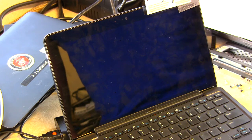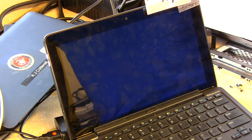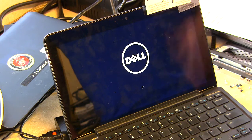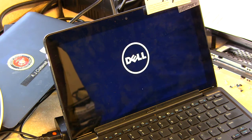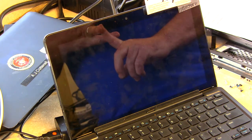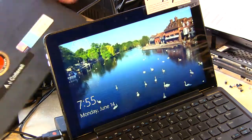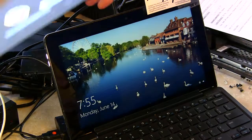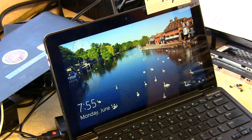Before I didn't get a charge light above the power button, but now I do — that's the cool thing. It works! This Dell Venue 11 Pro 7140 wouldn't do anything — it was dead as a doornail. I tried everything for an hour or two, thinking was it the screen, what was it? I watched a video showing how easy it is to pop off the back panel. Once I popped that off and ran through the steps, it came up.